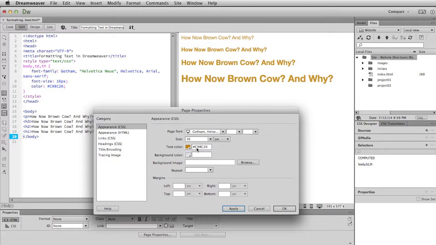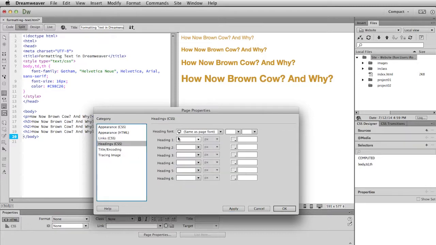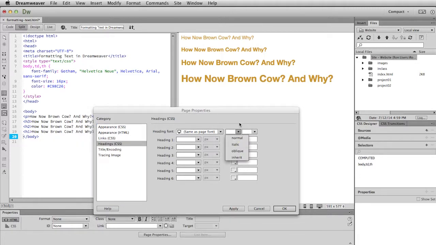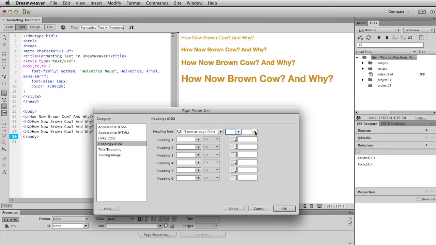Now, what if you want to be more specific? Later in the semester, I'll show you how to be incredibly specific. But in this case, we just want to make it more specific to our headings. To do that, I can go to the Headings tab over here. And you'll see it gives me the ability to style all the 6 different sizes of headings that are available to me. Now I can change the font if I want, or I can tell it to stay the same font. I can apply a style to it, such as italic or oblique, or inherit whatever the parent element is, or I can keep it normal. If I don't do anything, it will just stick with its default, which is normal.